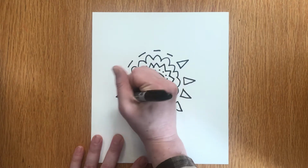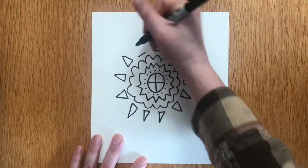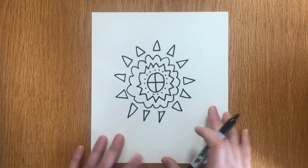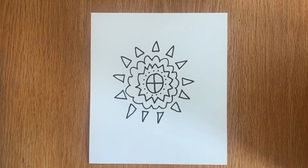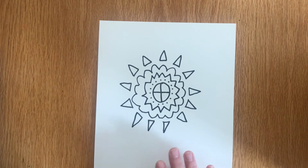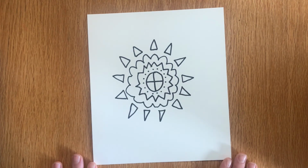So I want you to keep building that design with Sharpie until you reach all the way to the edges of your paper. But for now, I'm going to pretend like my design has already reached the edges. This is where, when you're drawing with your Sharpie, you really want to make sure that you're taking your time. And when you get to your color step, I want you to raise your hand for permission to use the color materials at the supply station. You're allowed to choose if you want to use colored pencil, crayon, marker, or glitter crayons. But just a reminder that we want to make sure that we're using our materials respectfully, and whatever material we use, we put back exactly how we found it.